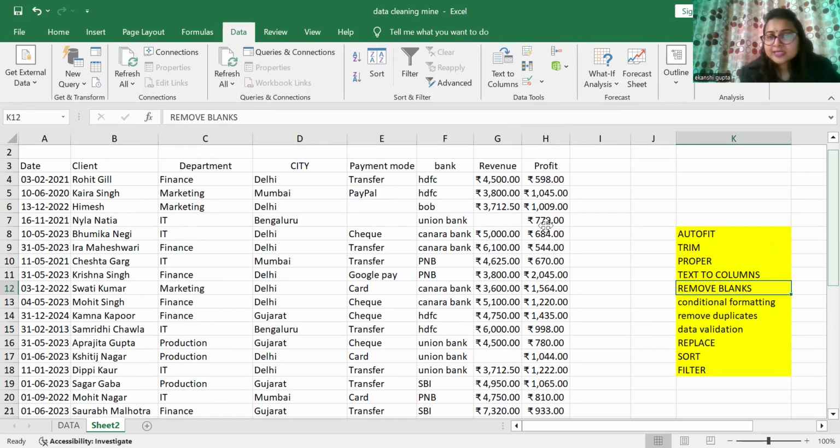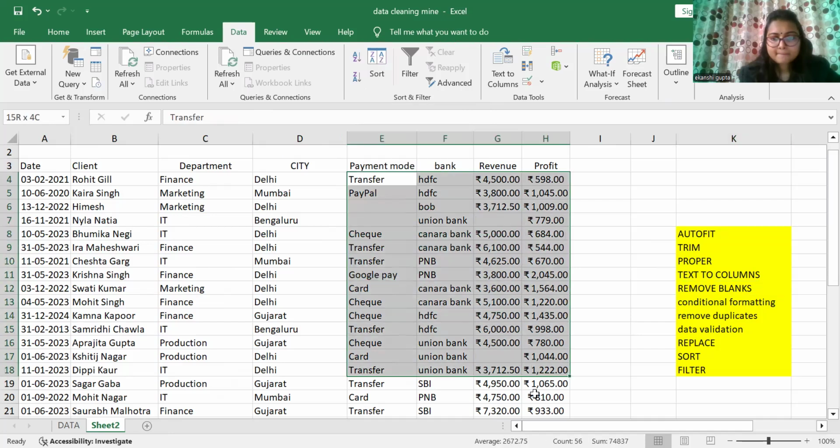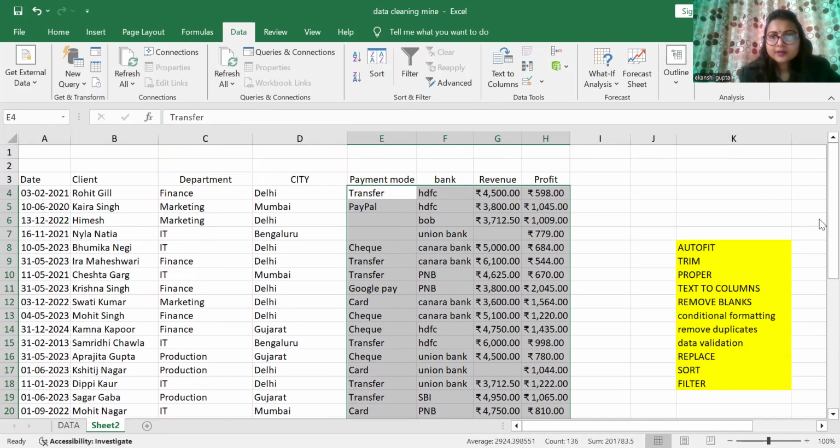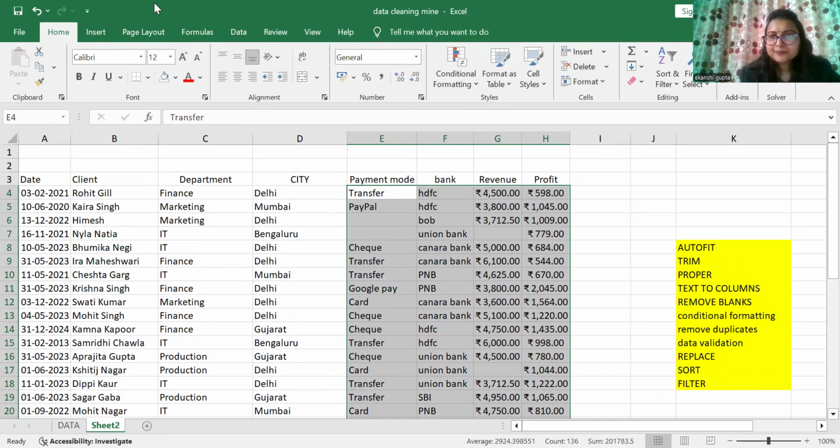So in order to fill these blanks, what I'll do is I'll select the data and I'll go to the Home tab.